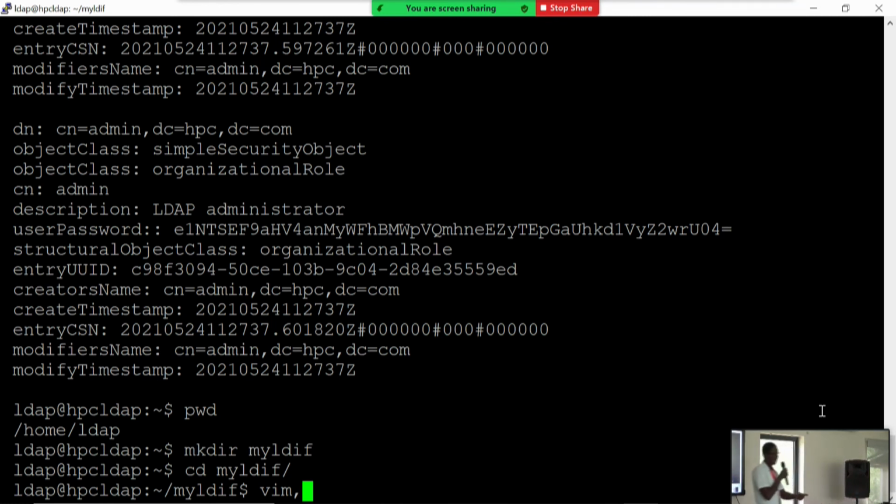Yeah, there's an exercise here. Let me just do this first. I already have some work that people will do, but I just want you to see an LDIF file. Then you can do a search, and later I'll wipe all this out and you start all over again.